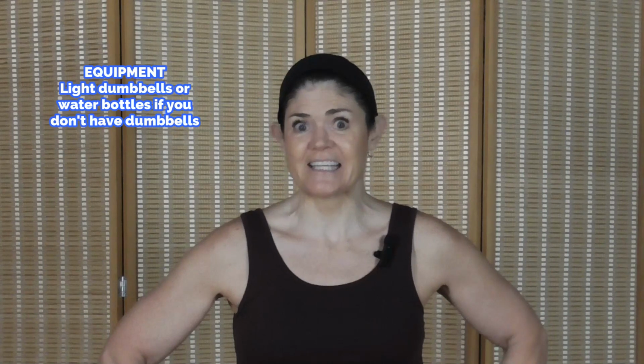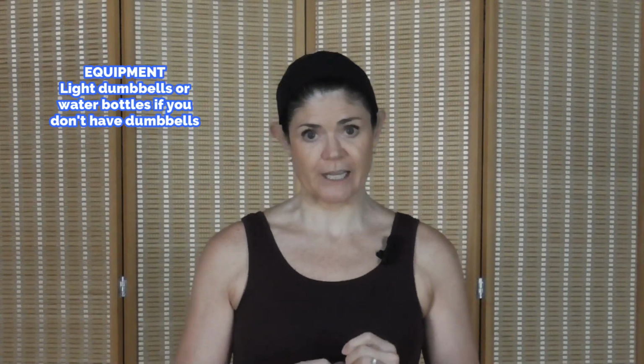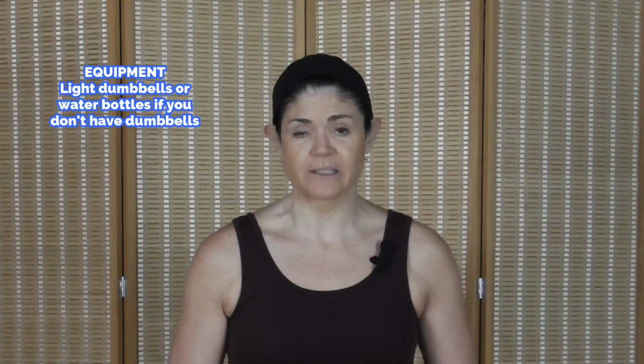Today's workout is a HIIT Tabata, high intensity but low impact, so we will protect your joints. We're going to use dumbbells, and that's going to help us get our heart rate up into that fat burning zone without any jumping.